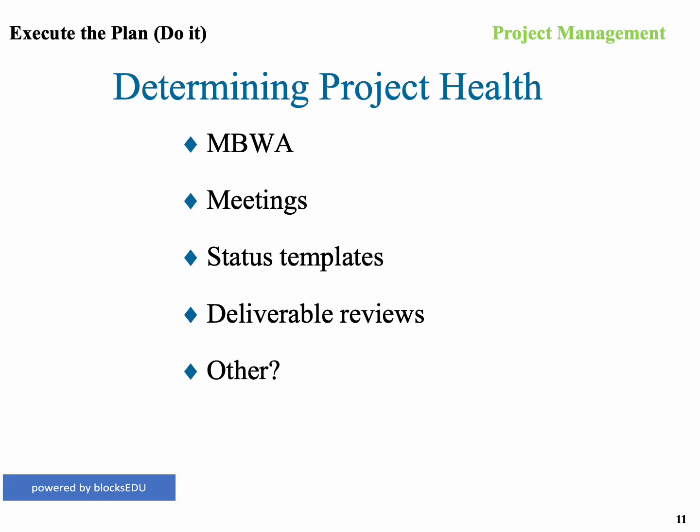You can have the standard project status report meetings where you bring everybody in, and we'll talk about that in the next section about conducting meetings. You can do status templates and send the templates out to each one of your workers, everybody that's working on there, and they can fill it out and send it back to you.